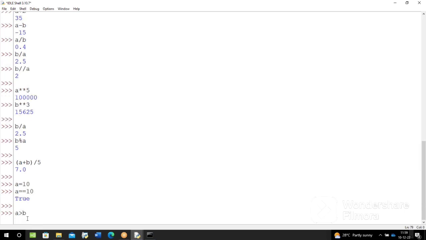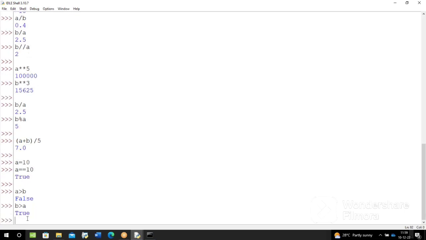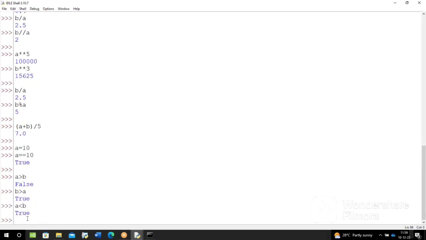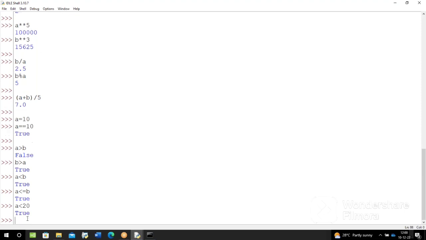Is a greater than b? False. Is b greater than a? So it should be true. Is a less than b? Yes, it is true. Less than or equal to b? True. Is a less than 20? Yes, it is 10.